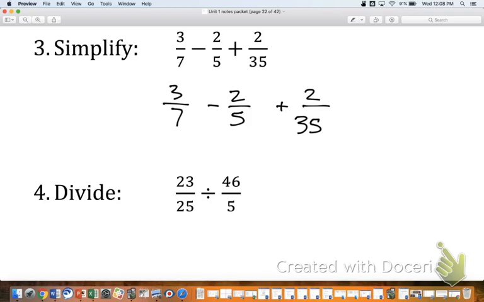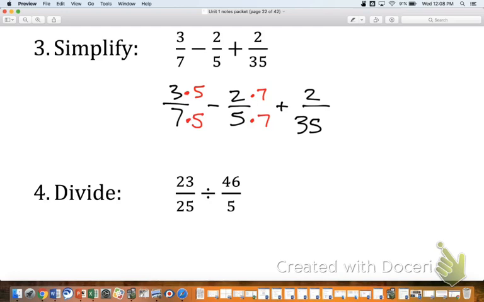Sorry, I'm confused by the question. So I want to get my denominators to all be 35s. Yeah. So I need to multiply this 7 by something, by 5, yep. And as I said before, you can't just multiply the denominator by 5 if you don't do the exact same multiplication to the numerator. So I'm going to multiply that by 5 also. And then the other one, Aiden, what do you think here? 2/5, we need to get that to be 35ths. So what do I need to multiply that denominator by? You multiply by 7. That's right. And then we do the same thing to the numerator. Exactly right. So at this point, I'm set up to have common denominators. And of course, the last denominator is already my common denominator. I don't have to do anything to that.